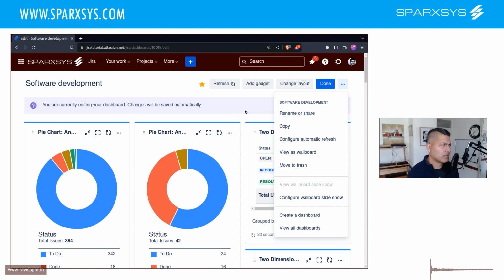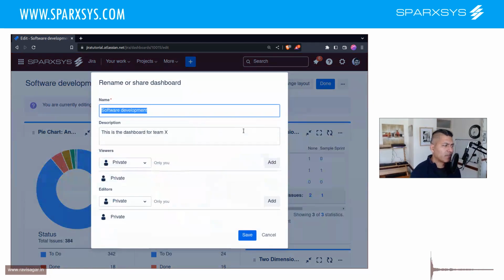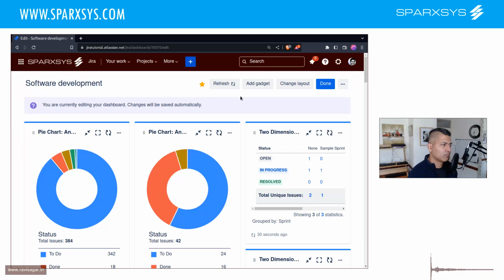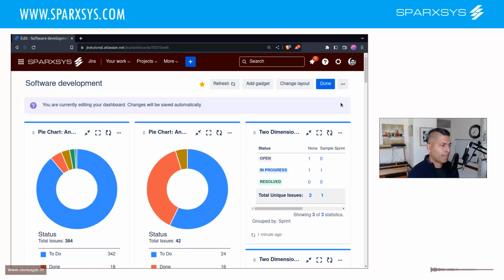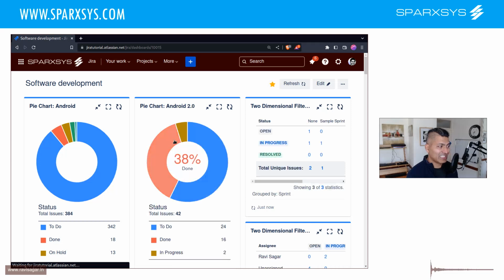But sometimes you just want to write something about the dashboard, because a dashboard in most cases will have data from multiple sources, multiple projects. And of course, on cloud, we are anyways limited. Now, when it comes to the description of the dashboard, this description is not really used anywhere. So this is again an annoying thing about dashboards.